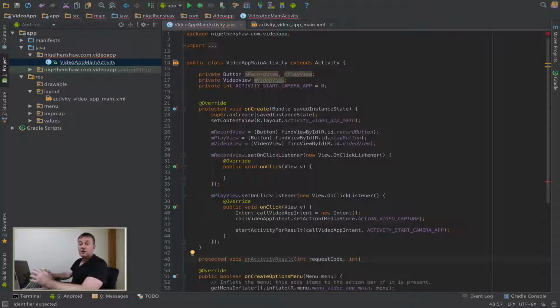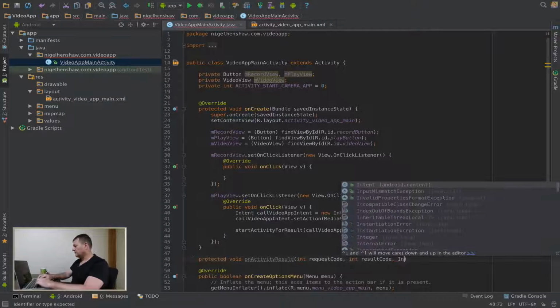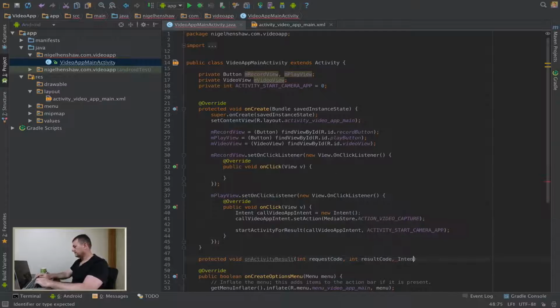Second is going to be the result code, whether or not the request was successful. And the third one's going to be an intent returned back to us. That's going to contain the location of the video that was captured. That will be an intent, and we can call it data.